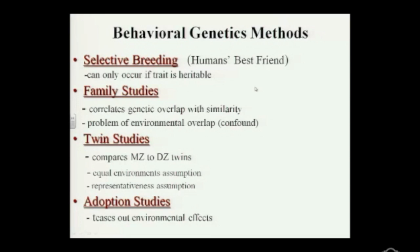We do engage in selective breeding to some degree, don't we? We seek out traits that we like in our partners. We don't consciously say we want our children to have your blue eyes or your IQ or your muscular build, but we do tend to look for qualities that we desire. In a sense, we are unconsciously engaging in selective breeding.